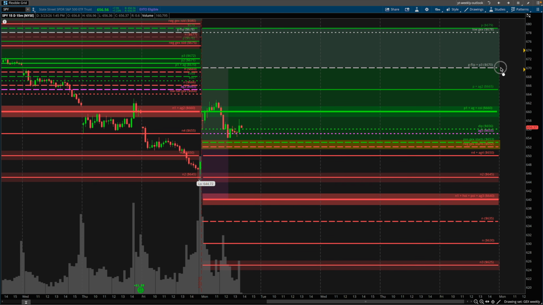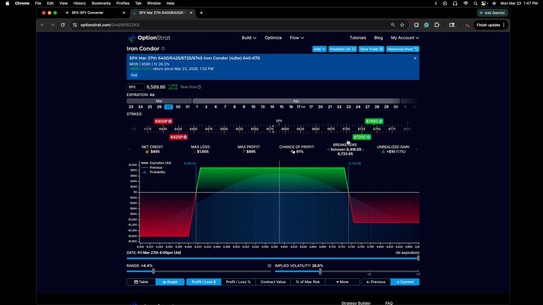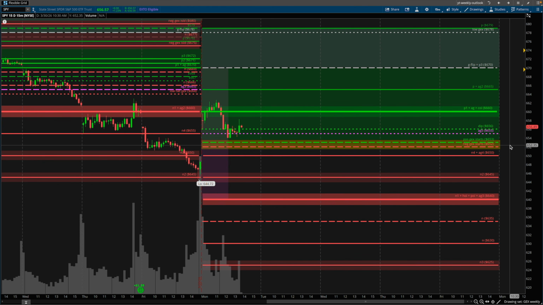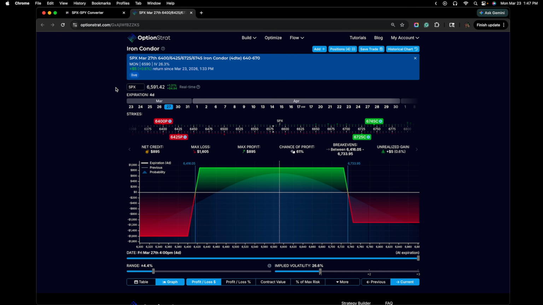The significant strikes that I think are to take note of this week would be 670 to 640. So I already went ahead and plotted an iron condor for this week here. This is just following the weekly templates that I like to do. I like to run at least an iron condor, then some sort of an iron butterfly, and then mix in some XSP positions, but the bulk of the trades are with the SPX.